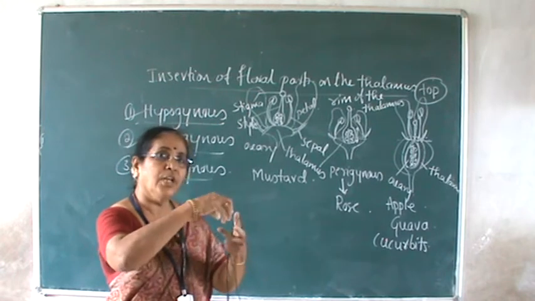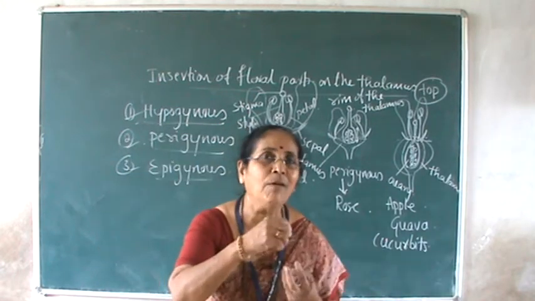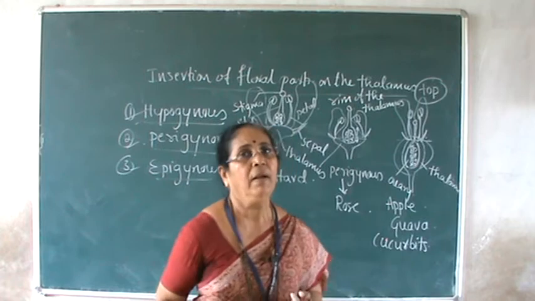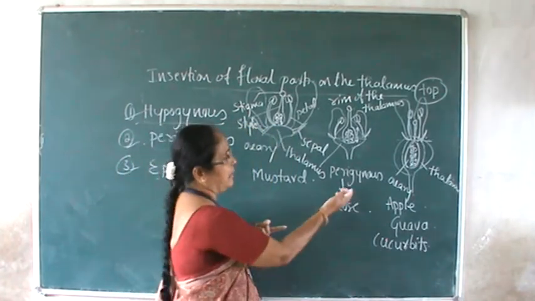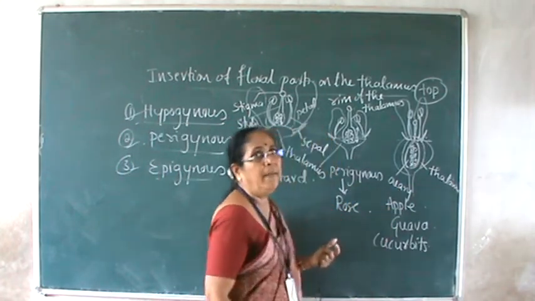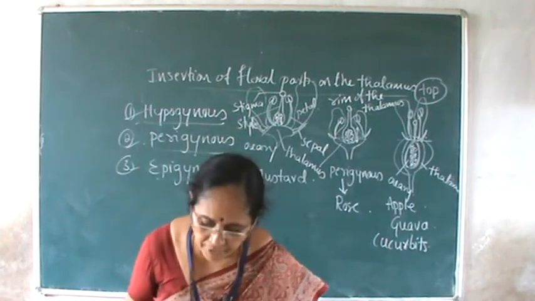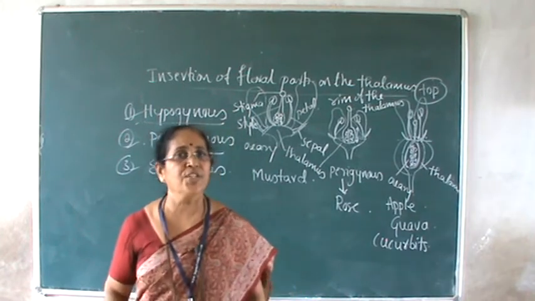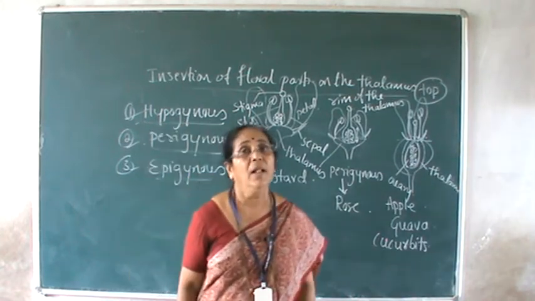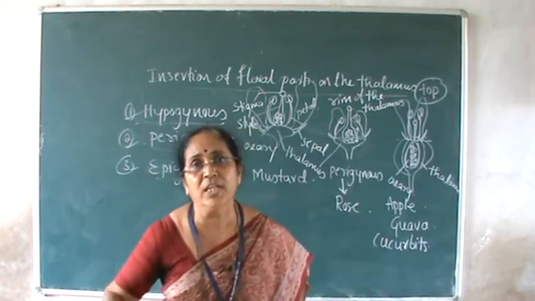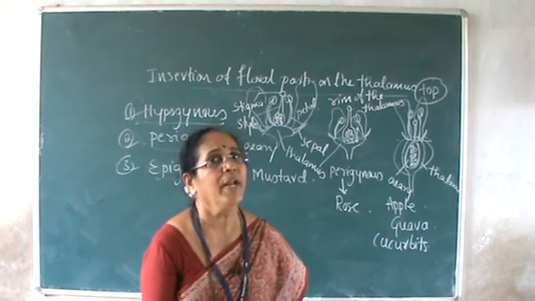You will find a calyx on the top of the guava. You will find dried corolla or stamens on the top of the apple. And that is the nature why the flower is called as an epigynous flower. Okay? So this is one 10-mark question. Describe the different kinds of flowers based on the insertion of floral parts on the thalamus. Or they may ask one flower, hypogynous flower, or epigynous flower, or a perigynous flower.